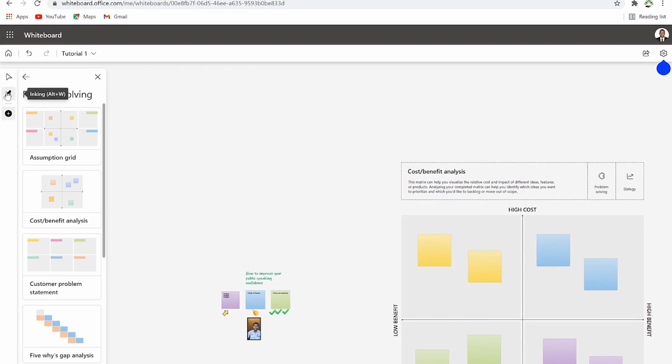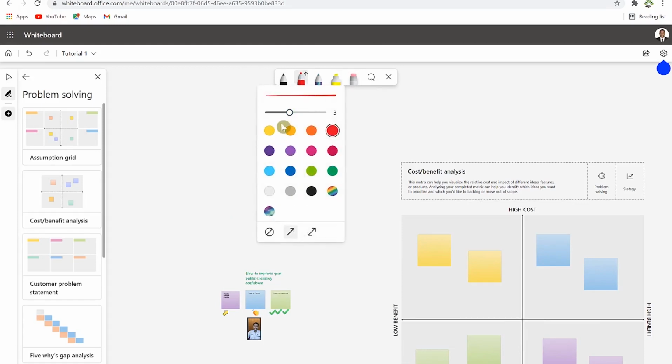You can disable or enable them, and you can choose from a range of options. You can choose this black one, or you can choose the red one. By clicking it, the red is enabled, or you can choose this green one or this marker. You have the marker option, and you have the eraser also. Once you write something and you're not satisfied with it, you can always erase it. So you can click on this and make your illustrations.